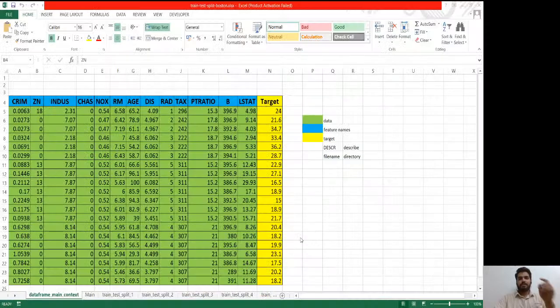So guys, this is an example of your tabular data set. You can see here we have some input columns which I have highlighted in blue and green. The blue shows us the column names and the green shows us the data which is contained. Yellow is highlighted as the target.